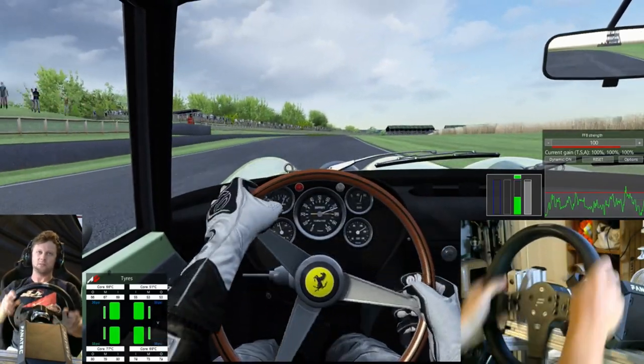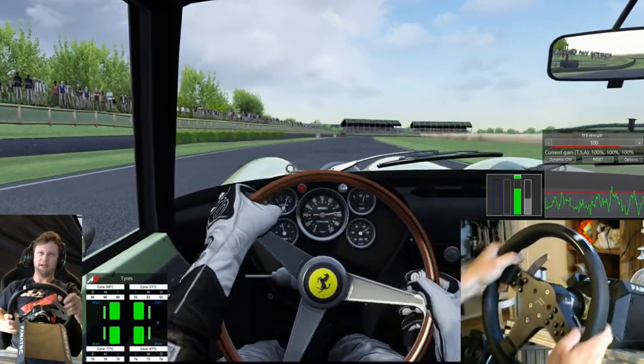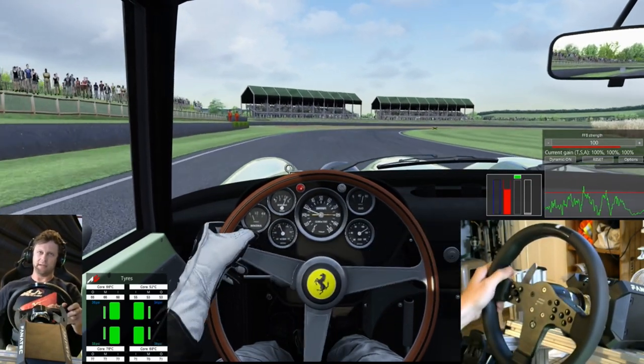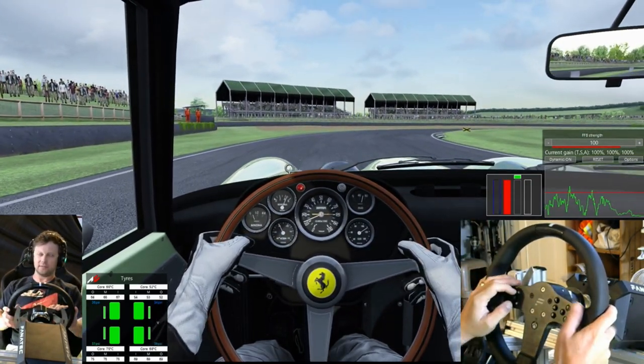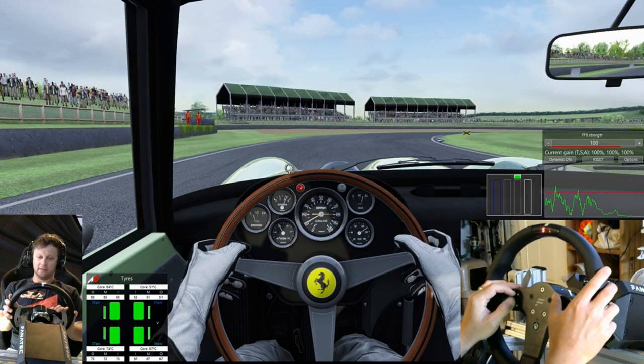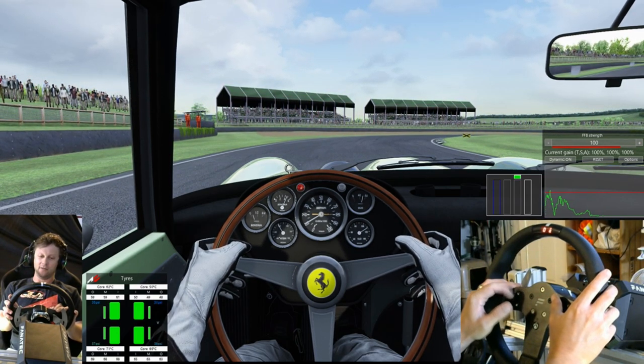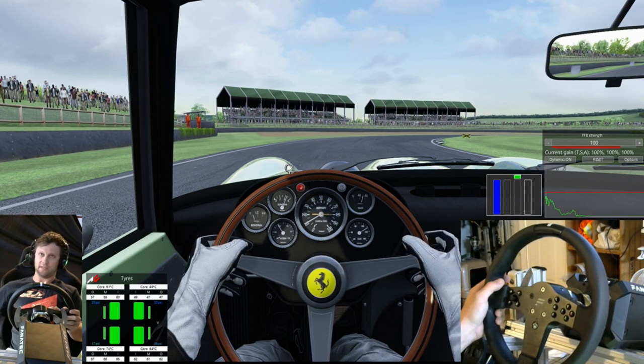You can see it's pretty smooth. It feels good, but it's still fast enough where you can catch it. So, like I said, I think the natural damper is the most important setting on here. So I'm going to turn that natural damper down to 10, which is what I ran in my previous video, and you're going to see how much harder this is.